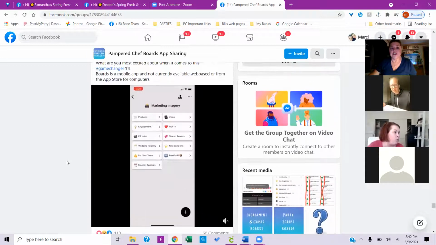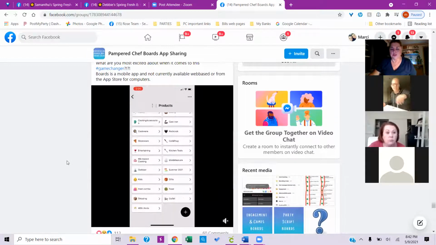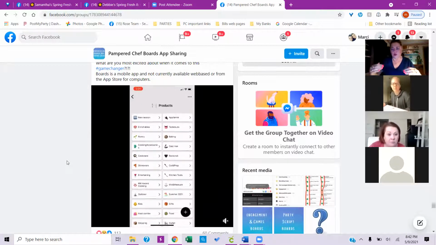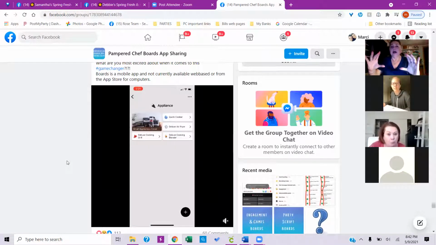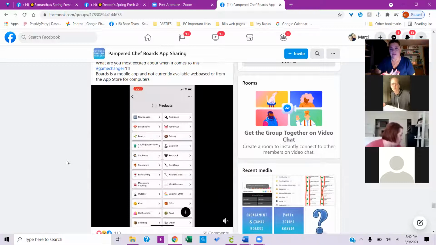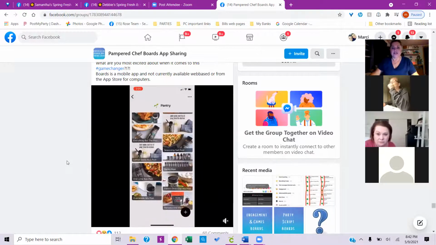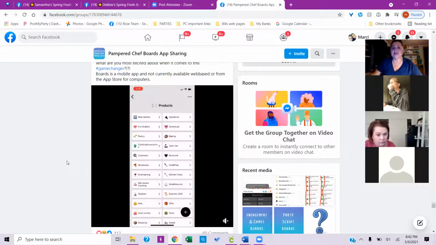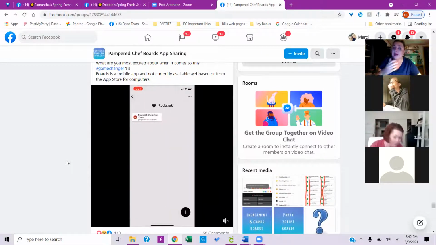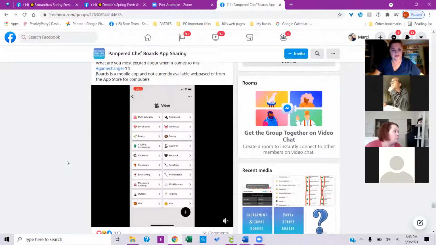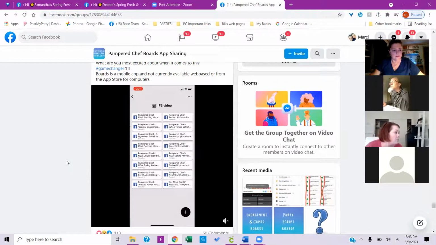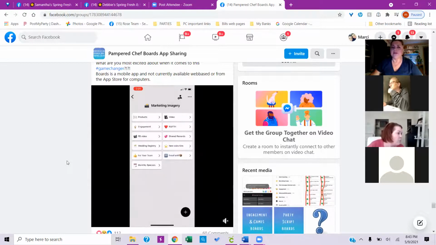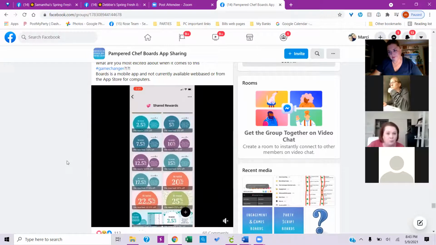Now, right here, she is showing the boards and each one of those boards that are in her application. As you see right here, as she's going by, this is marketing imagery that is in that application. Now, the problem that I see so far, and they'll probably fix it, because if somebody says there's a problem, they'll fix it, is that you can only do one picture at a time.